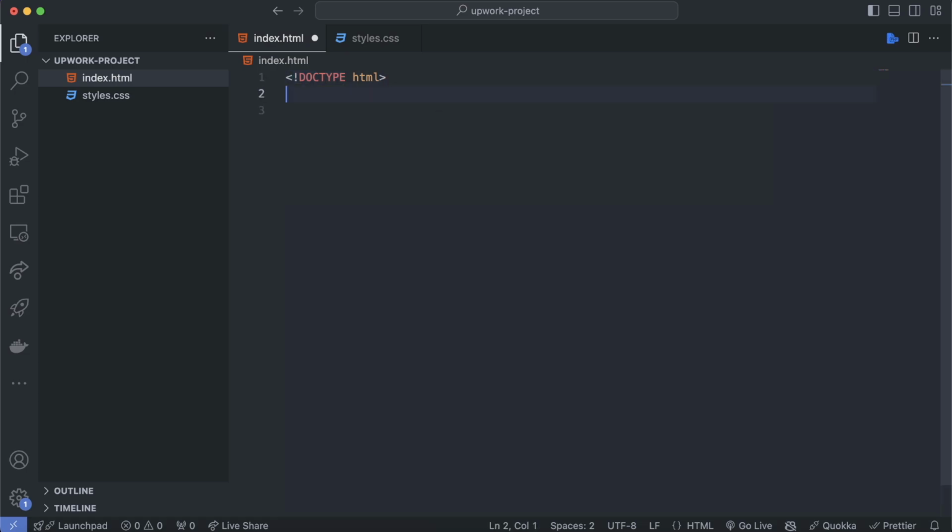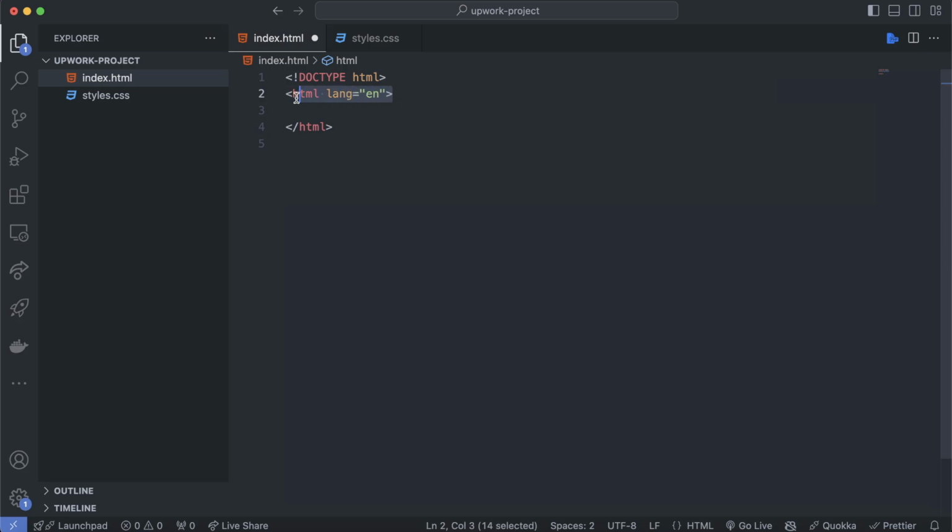So the next thing we are going to do now is to add the HTML element. To do this, we use the less than HTML, and we close this. So this is the opening tag and here is the closing tag. This HTML element is the root element of our HTML document and is going to wrap every other content on the web page. The HTML element takes an attribute and this we call the lang, which is the language. And here let's use the en, which is the English.